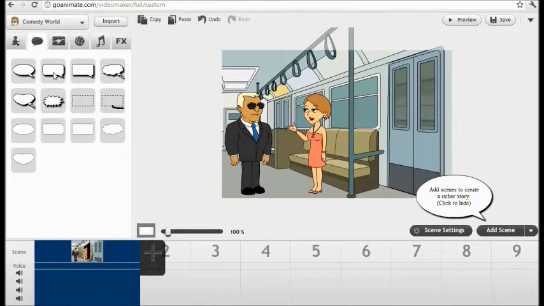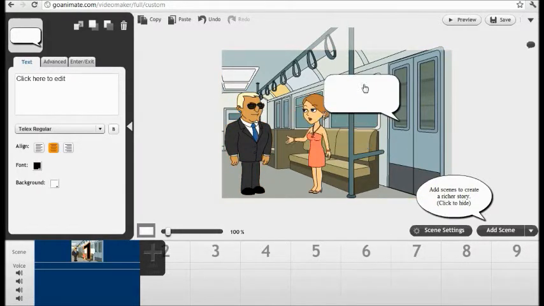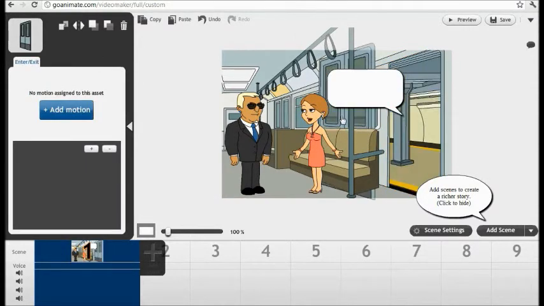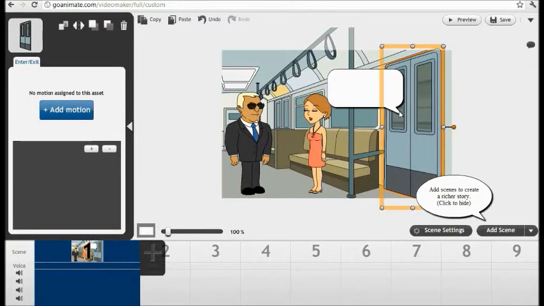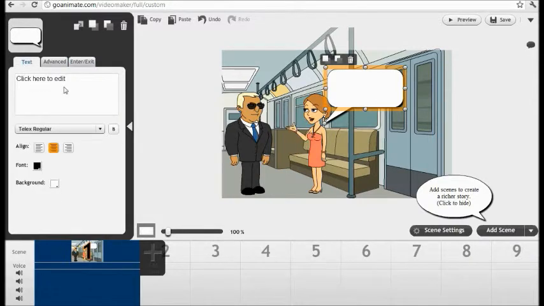In this animation, we have chosen to use speech bubbles to express what the character is saying. You can also write dialogue to choose different voices for the character. To add speech to the speech bubble, simply type in the dialog box. You can also change the colour and type of font that you want to use.